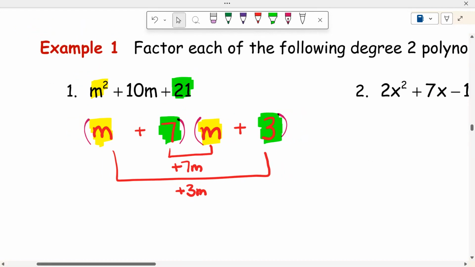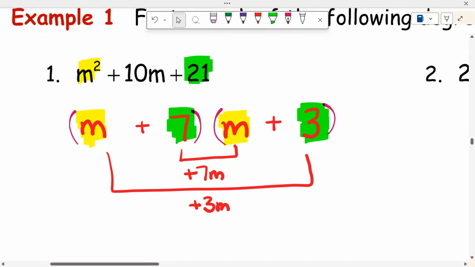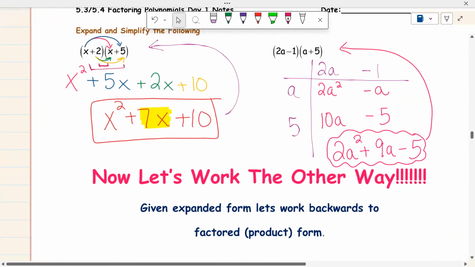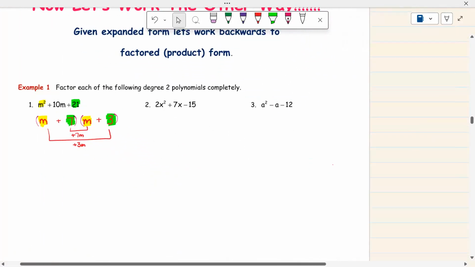Okay. So it looks weird to begin with. But technically, am I undoing what we just did up here? Am I just undoing what we did from the expansion? So again, instead of doing an area model, the only two that I have to check are the inside and outside multiplications because I know my two ends are perfect. So I just write it underneath instead of writing a square. If you want to do an area model to check everything, you can. It's a little bit more time consuming, but again, we have time.